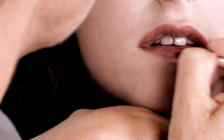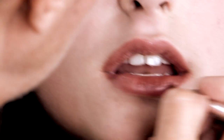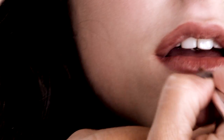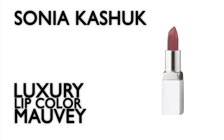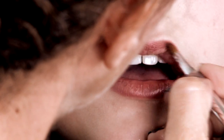I always use a lip brush because it helps me to control the application. If I wanna keep it thin and sheer, I use a smaller amount. If I wanted to go heavier, I just apply a bit more. Now this color that I'm using is one of those colors that's called Mauvey. And I call this a universal color because this is definitely a makeup bag must-have.